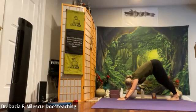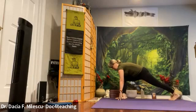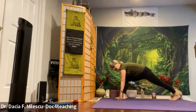Good, center the left foot. Raise the right leg up. Shoot this right foot forward, lunge. All right, you know the routine. We have to do it on the other side to be even and symmetrical.